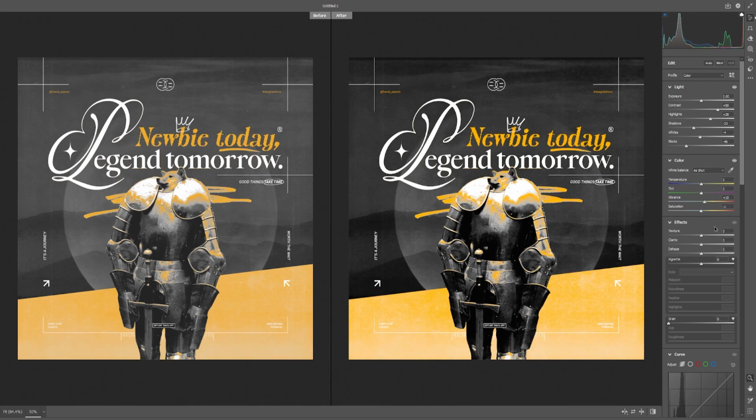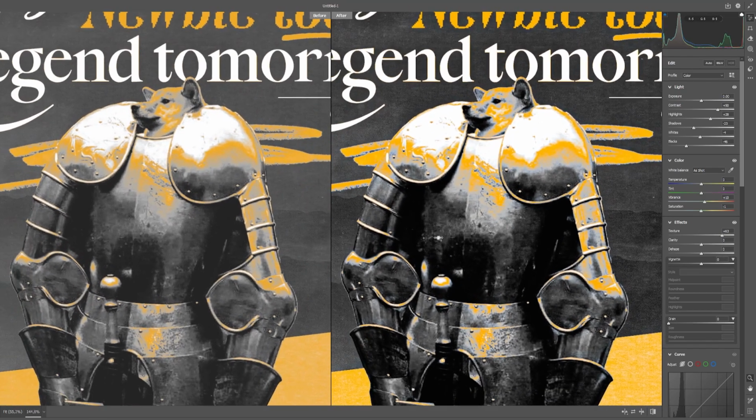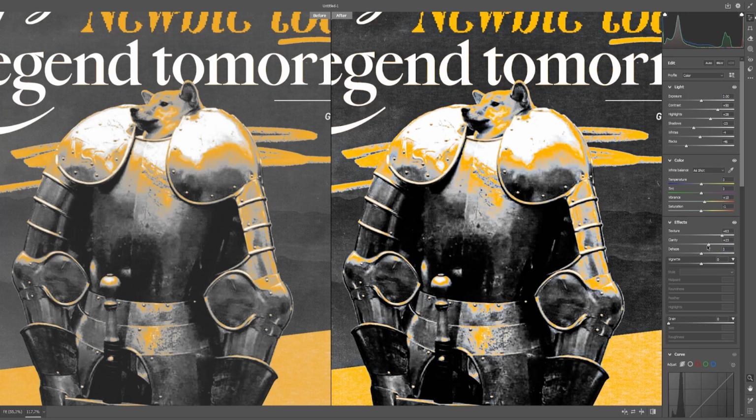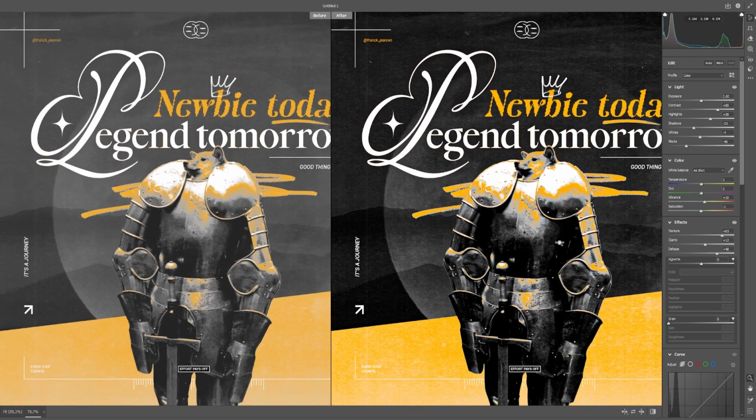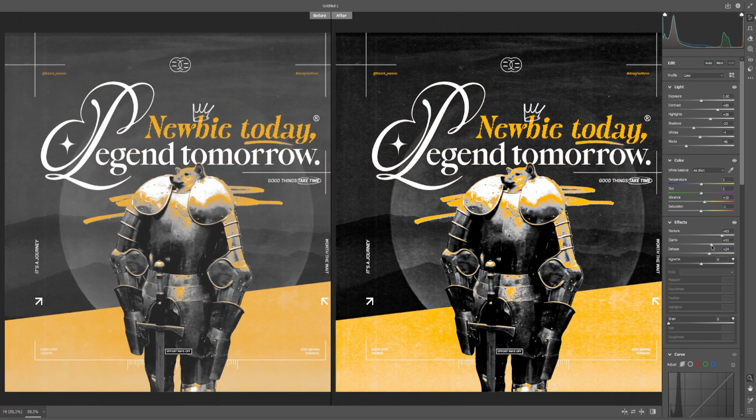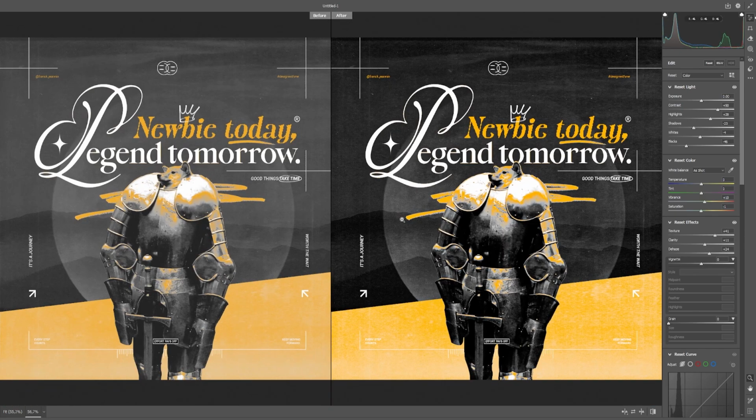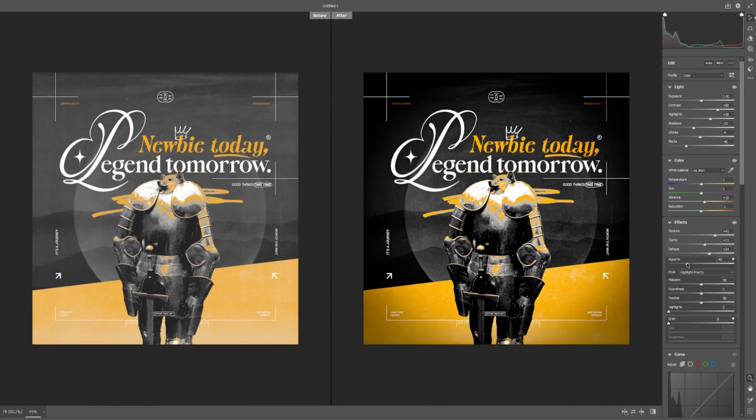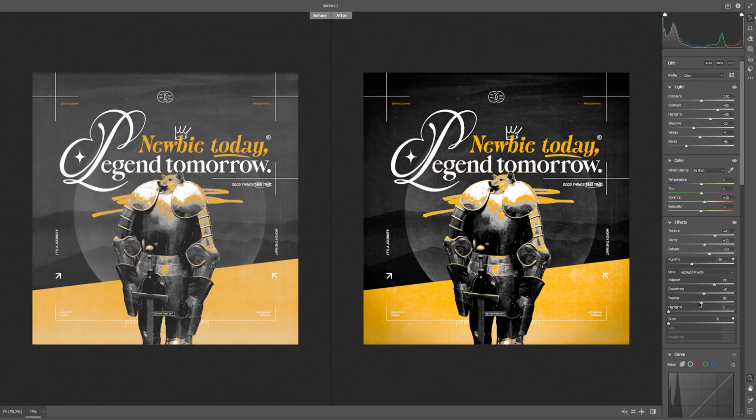I also like to add texture, clarity, and dehaze in effects, which will slightly degrade the image but help everything blend together a bit more. I'll add a vignette, which will add a slight diffuse shadow around my visual, reinforcing the focus towards the center.